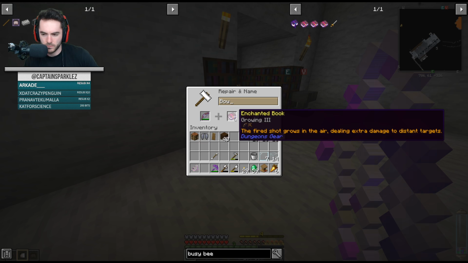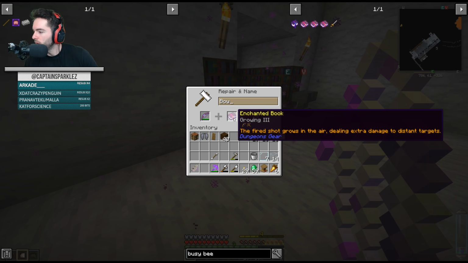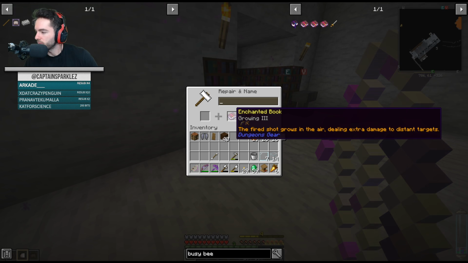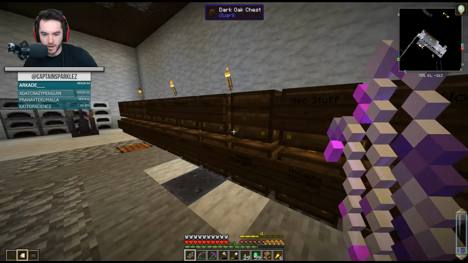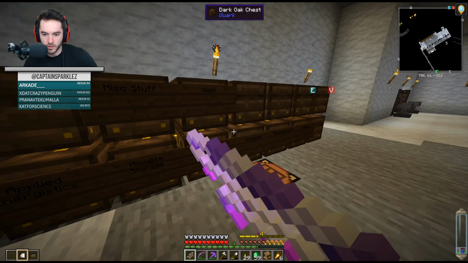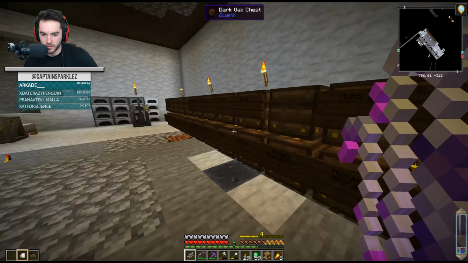And what? Why not? Why not though? What's wrong? Okay, guess that doesn't work. Wait, is it? No, it says bows and crossbows. It says both. You see it under the growing. You can't do power? Well, what's the point of that then? What a waste. Trash enchant. Well, in that case, rip. That goes back in there. I don't think it'll allow me to combine them. Probably doesn't work that way.